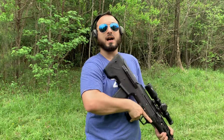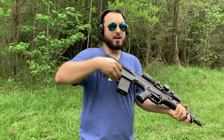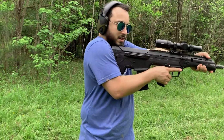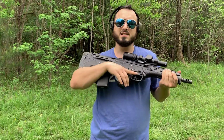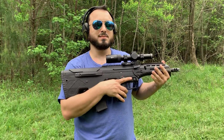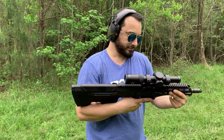I seriously, you say that and you kind of laugh, but a little 10-round magazine, a nice little tight monopod, especially with that 6.5 Creedmoor. You said it was what, an 18 or 20-inch barrel? 20-inch. 20-inch 6.5 Creedmoor. You could get some pretty sick accuracy out of that with the right load, I'm sure.